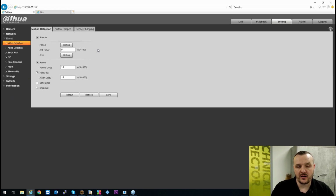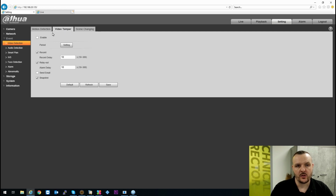And your events tab. So if you are going to set your camera up for motion detection, the one thing I would recommend you do is go into this video detection and enable that. If that is not enabled, the camera will not pick up video motion detection. You can set your video tampering and also scene change. So obviously you can enable scene change.